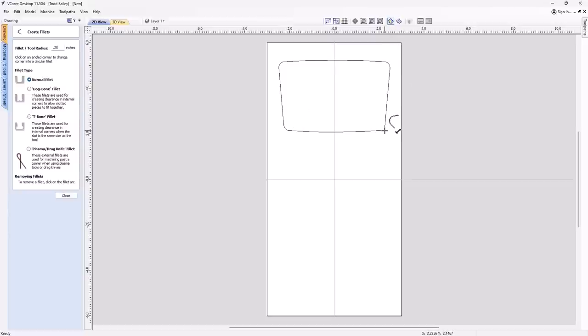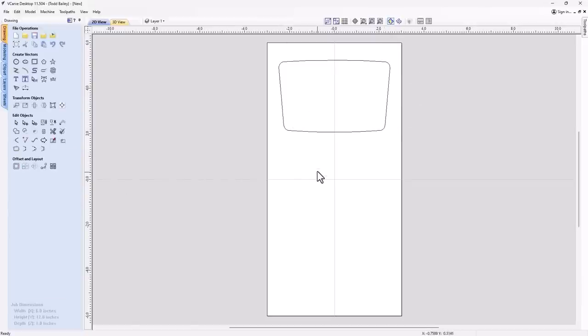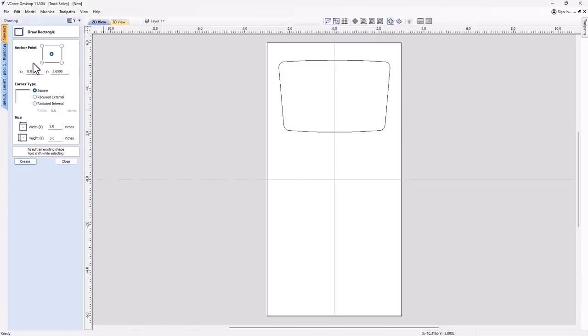The next thing we need to do is to create the handle. That's going to require a rectangle. Now this rectangle is going to be about 1 1/4 inches wide by 11 inches tall, and we're going to click right in the center of our job to create that, because that's where we want the handle to kind of start. That looks really good.